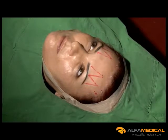And then it's not enough to lift the brow, so I add some more thread, Cog Pro 3 or 2, because it's relatively thin. Because the thickness of the forehead is not so thick, if I use Cogmaster Gear, it's rare, but it can be thin. So that's why I apply Cog Pro 2 or 3.